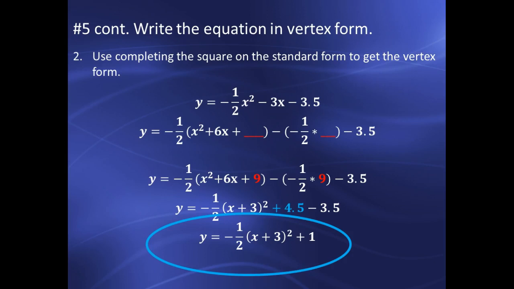The negative 1 half is hanging out like it always did, and now I got to do the math on the back end. So, when I calculate the value of negative times negative 1 half times 9, I get positive 4.5, and then positive 4.5 minus 3.5 is 1. This is the equation we started with in vertex form. If you put this in Y equal and the standard form in Y equal, you're going to get the same table, same points, same graph.